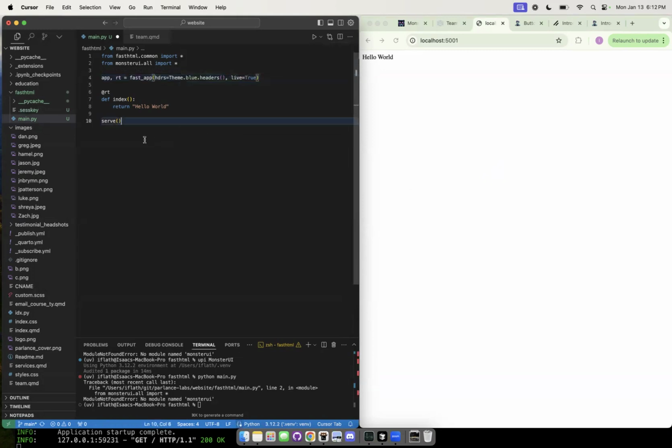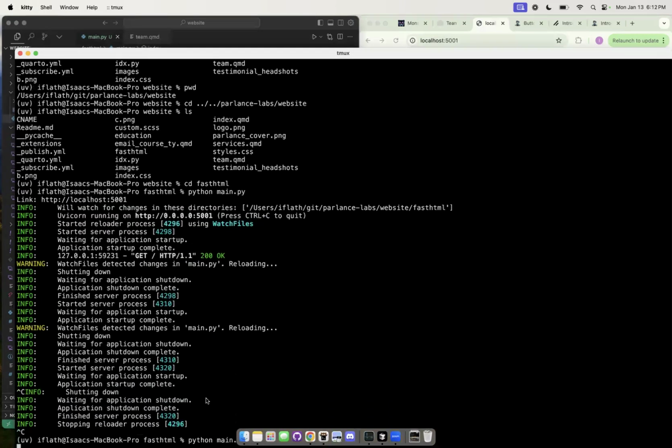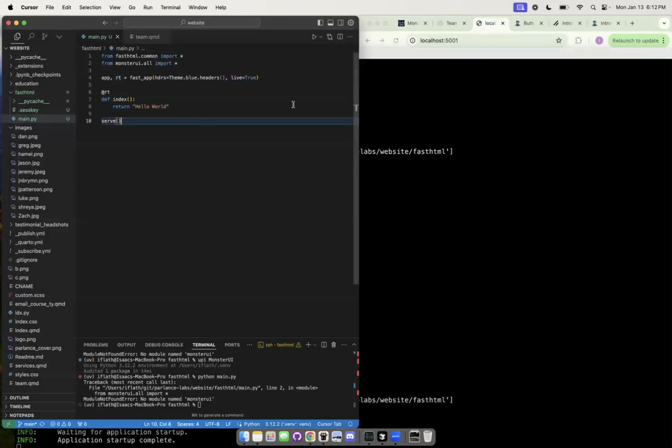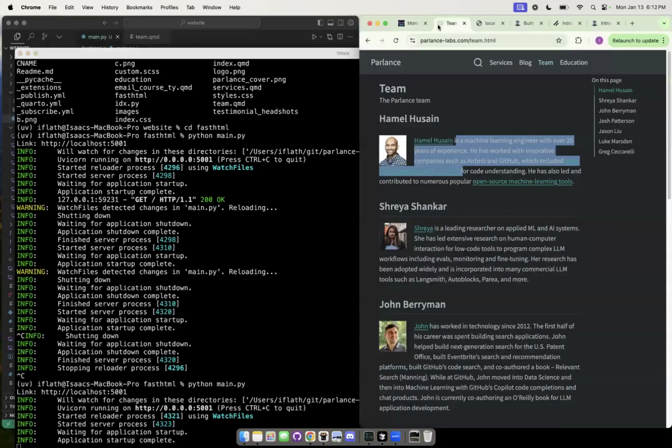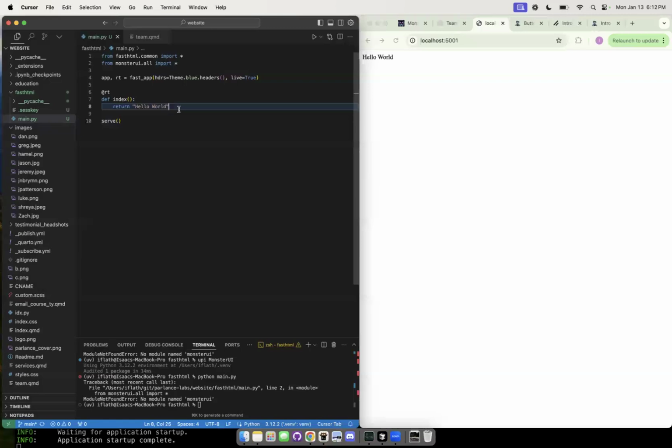I like to use live equals true if I'm developing here in Cursor or something. And restart. So, live equals true. Is there a CLI argument that does the same thing, just out of curiosity? I'm not aware of one.